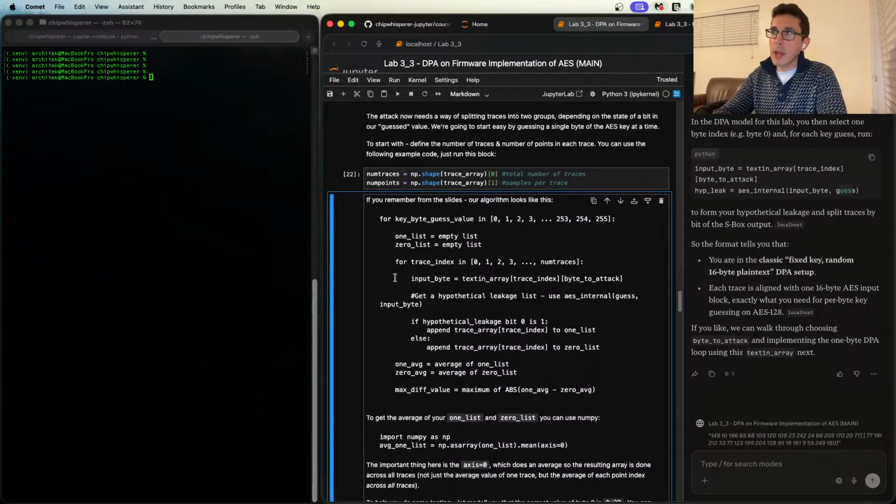If you remember from the slides, our algorithm looks like this. For key byte guess value in 0 to 255, the 1 and 0 lists are set to empty. And for each trace index in the number of traces, set the input byte equal to text in array of the trace index and the byte to attack.